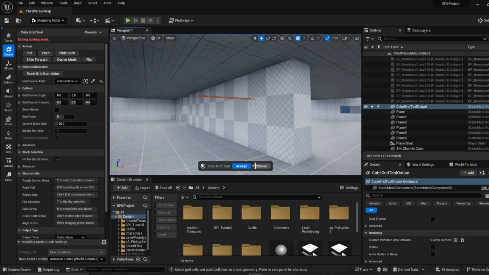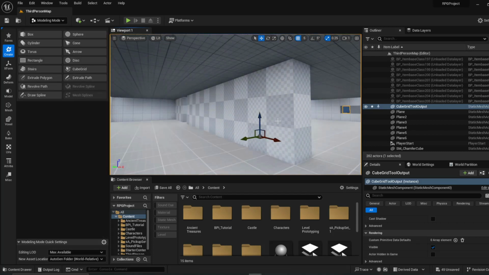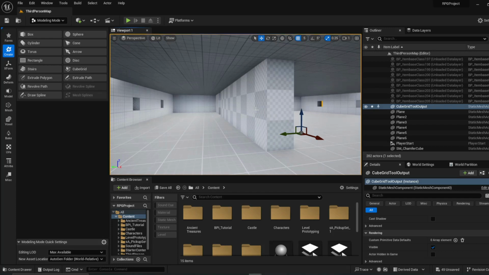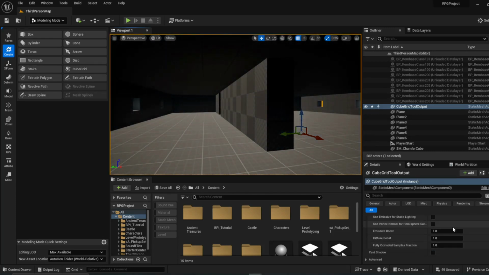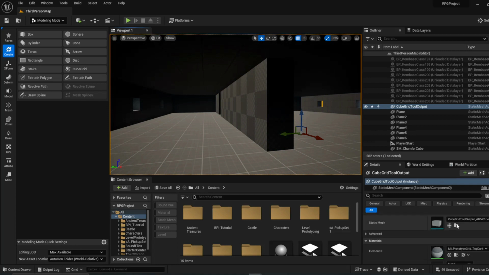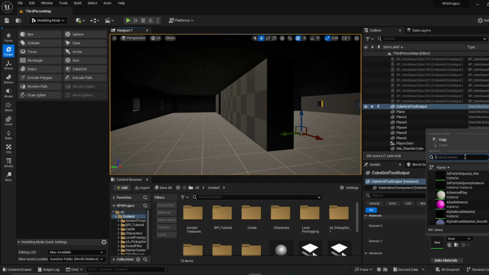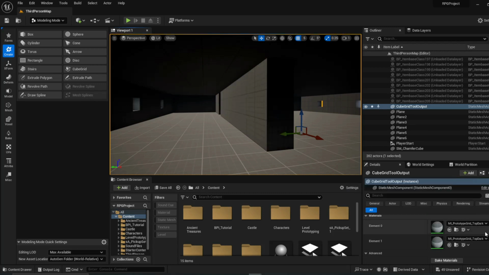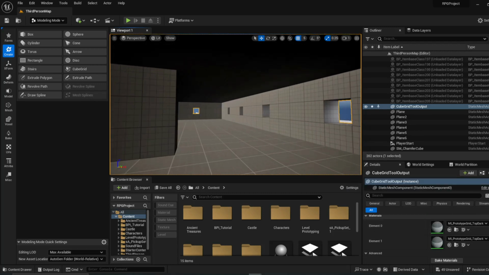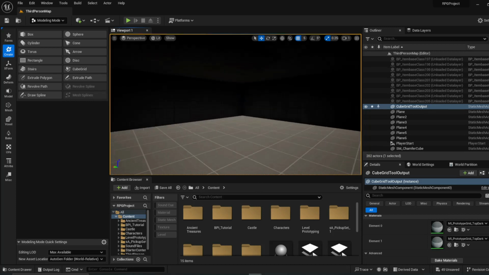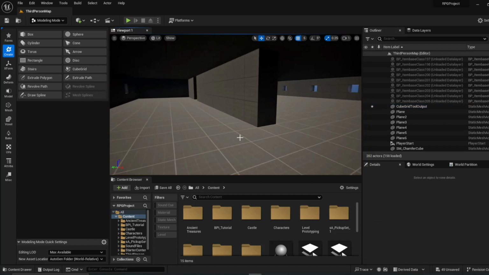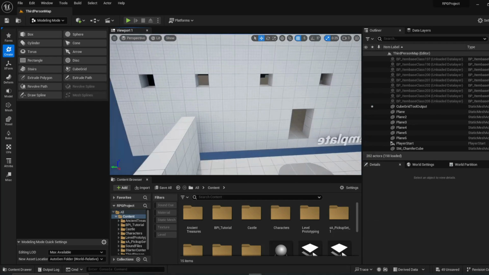The material does switch back to its default whenever you build like a new grid. But if you go back to the cube grid tool where you've got the elements, you'll see now there's multiple spots for it. If you just go ahead and type in whatever you were doing before, then it should change it to that new one. Okay, so we got that.